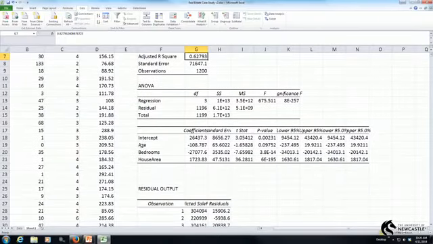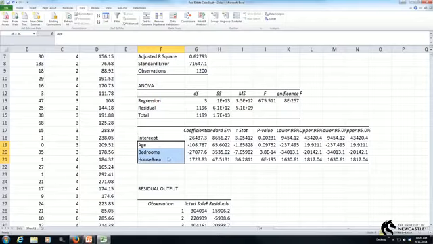Let's move down here and we'll have a look at the hypothesis test on our three coefficients, our three variables, age, bedrooms, and house area. If I start with age first of all, and I look at my hypothesis test, again, remember my null hypothesis is no association. My p-value is greater than 0.05, so I cannot reject the null here. I don't reject the null, so I say there is no relationship between age and sale price.